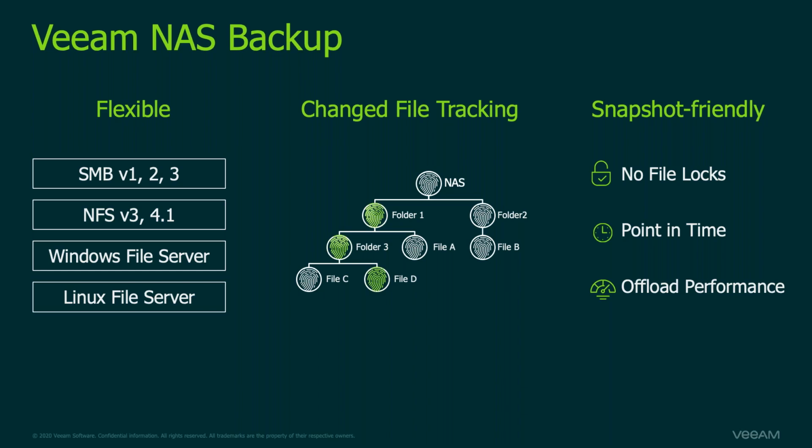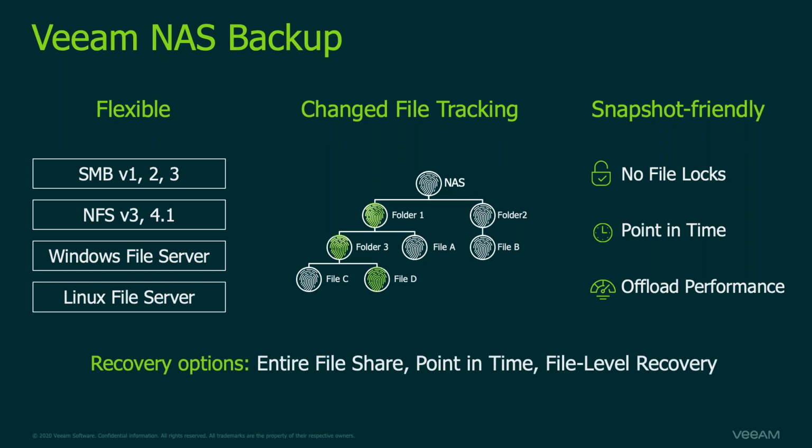Now, if your NAS storage doesn't provide snapshots, then we've got options for you as well, using VSS on our file proxy. But being able to offload that down into a storage snapshot, and potentially off to a secondary snapshot that's been replicated to a secondary NAS device, is another way of not encroaching on the performance of the actual production. And then finally, as we always do at Veeam, we've really concentrated on how you recover that data in the fastest possible way.